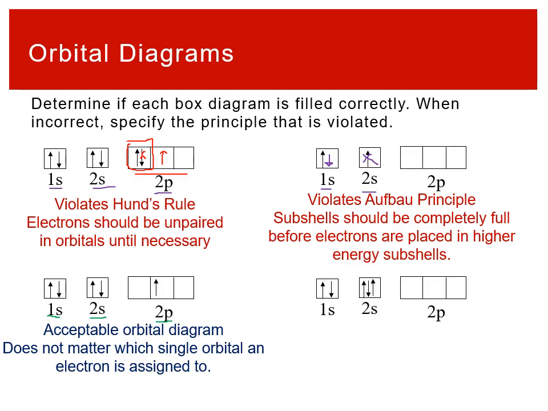The most important thing is that it's in the right subshell energy-wise, right? Are you following the Aufbau principle? And then are you not violating Hund's rule? Do you have parallel spins? Because the 1 electron in there is going to be totally okay. There's no rule to potentially violate.